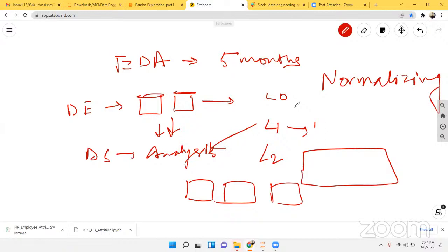Any particular record that we want to pull in or pull out can be easily done with your SQL query from that same table. These are some basic assumptions while we normalize a table. Now that normalization has to happen based upon the data science requirement, so that those columns which are important are taken. The rest of the columns you can drop.